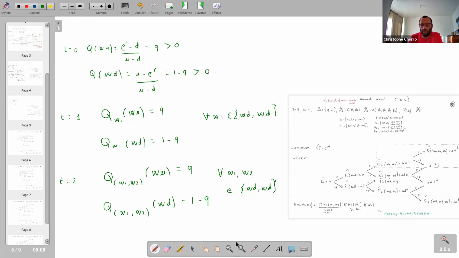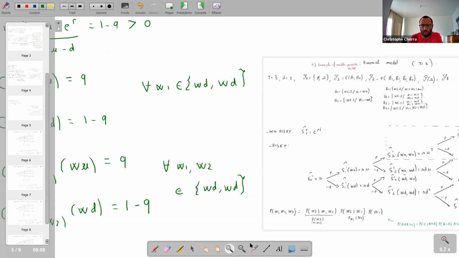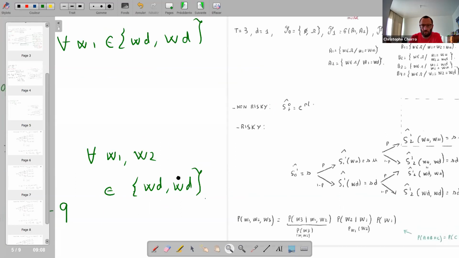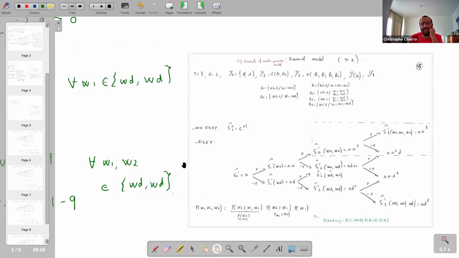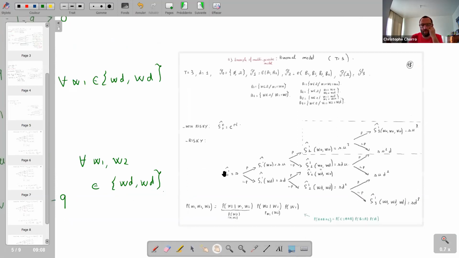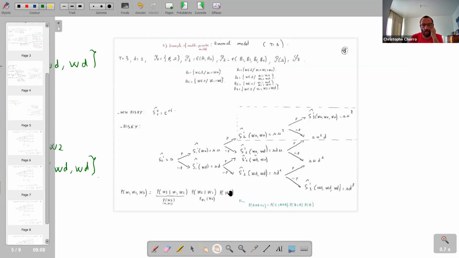And what is the meaning of this? If I come back to the historical description of my model, for the historical probability, I have p, 1 minus p, p, 1 minus p, and so on. And what I have proved here is that, all the characteristics of each submodel of size 1 being equal in my situation, I will have for the risk neutral probability q, 1 minus q, q, 1 minus q, and so on for all of them.